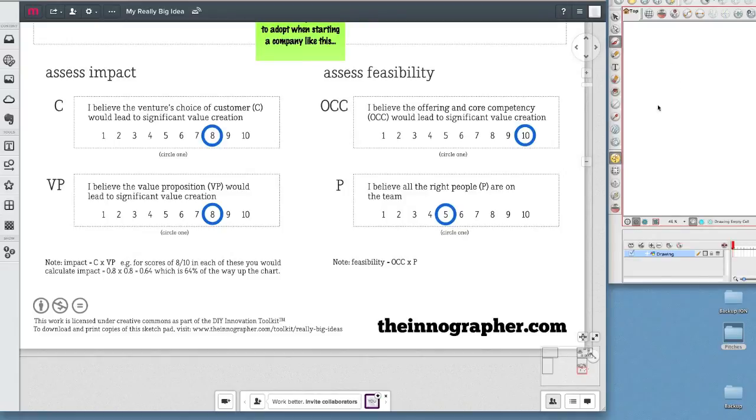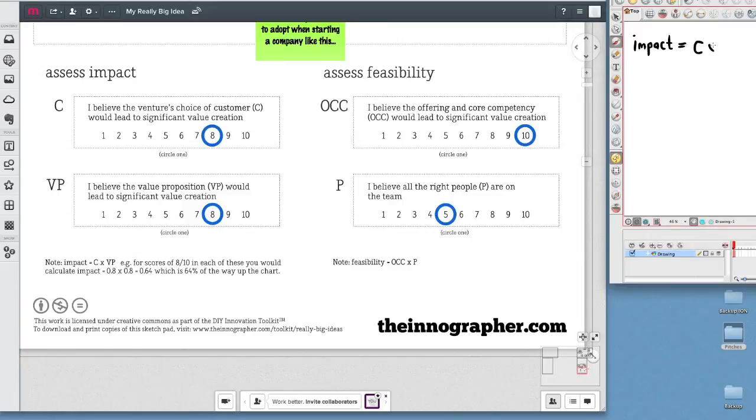Now, over here I've got a little sketch tool. This is nothing you need. It's a separate tool. I just use it so I can sketch on the screen and show you. But the way it's done is that your impact, and again, you don't need a special tool on your computer. You can just use a piece of paper for this. And quickly, you'll get good at doing this in your head. I'm just being very explicit in how I show it.